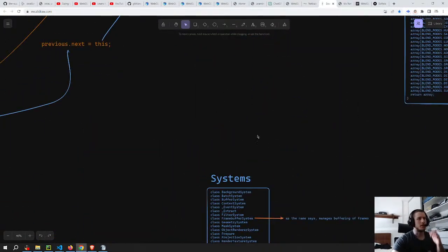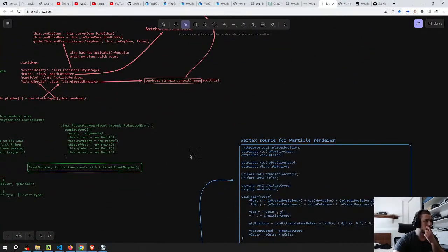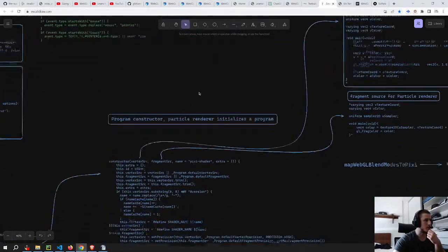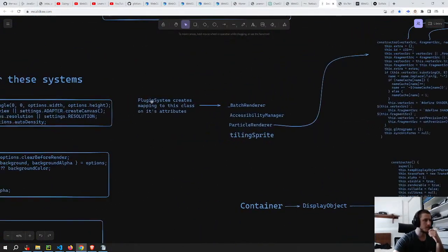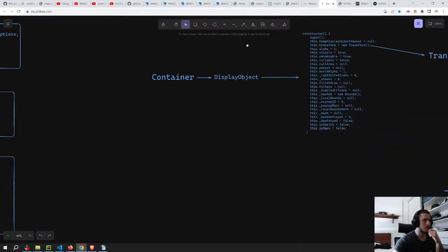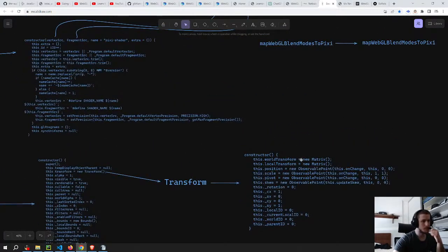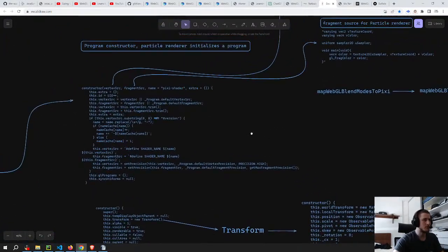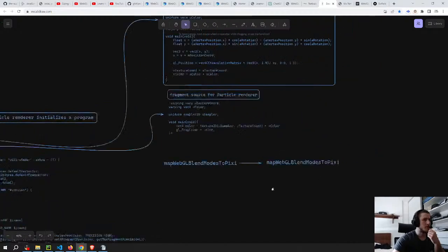There's some part here where I think I wrote down this state variable. I think it's this one. Oh, it's not this.